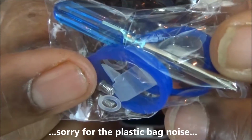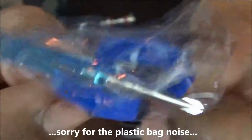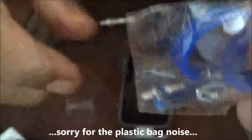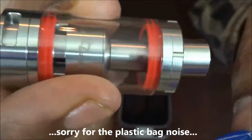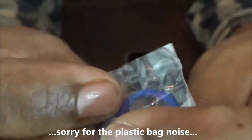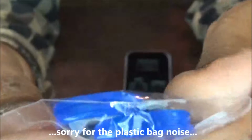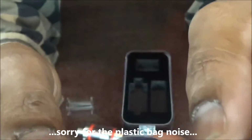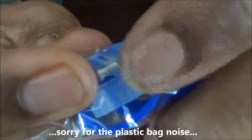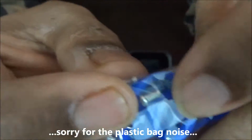We also get two gaskets, as in the tank itself comes with red. And it looks like you get a couple more, 1, 2, 3, 4 screws, a couple other washers, and you also get a single coil adapter, which is this clear piece right here. Alright, let's take a look at the tank.